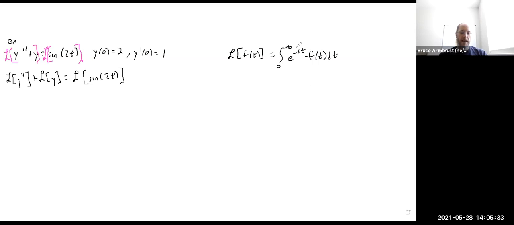But we're going to save ourselves a little bit by using the fact that these have already been figured out. The Laplace transform of pretty much every function has been determined. Like I showed you last time, there's that sheet. It's one of the files in Canvas for you, with all the Laplace transforms for all those functions. So feel free to use that anytime you're taking Laplace transforms, because that's going to help us a bit.